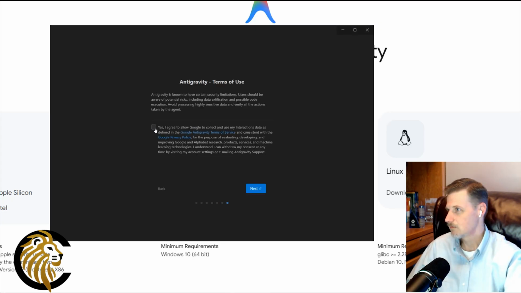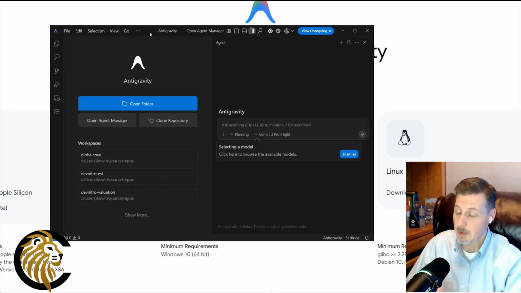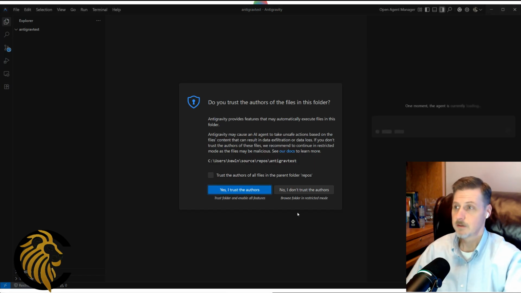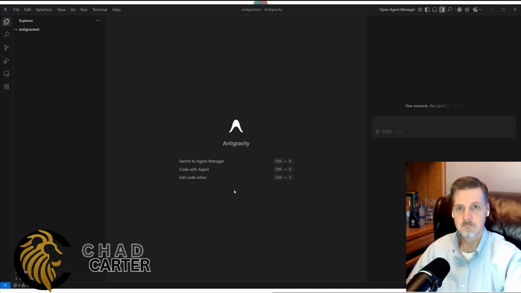I do not, and do not agree. All right, cool. Because when I accepted the EULA, it actually said that it was going to collect that, and you can go to your settings and change that if you wanted to. All right, so I'm going to run it through here. Let's see. Do I trust the authors of what? Yeah, this test? Yeah, I'm the author. There's nothing there, so I trust it.